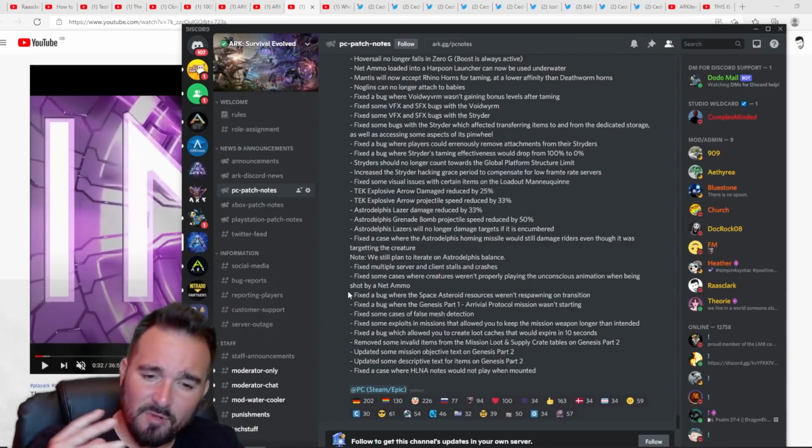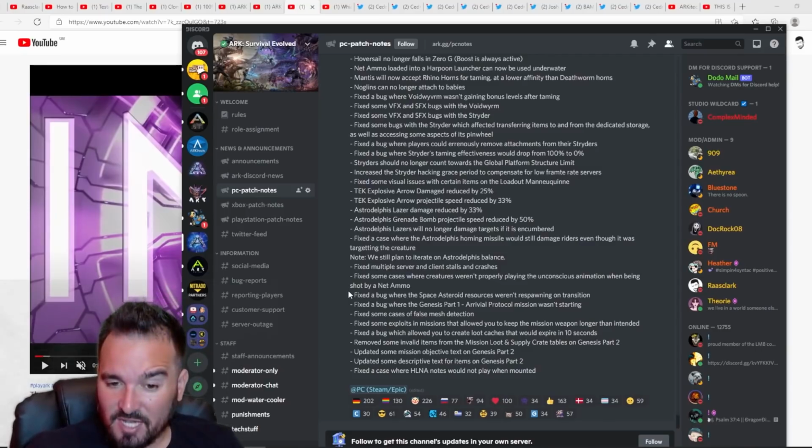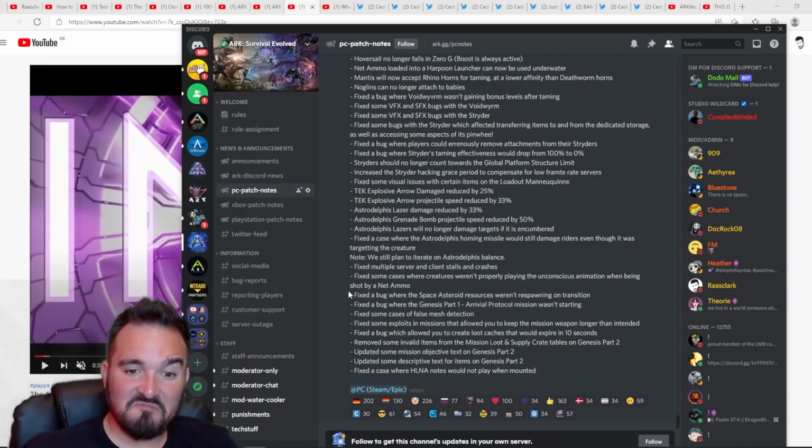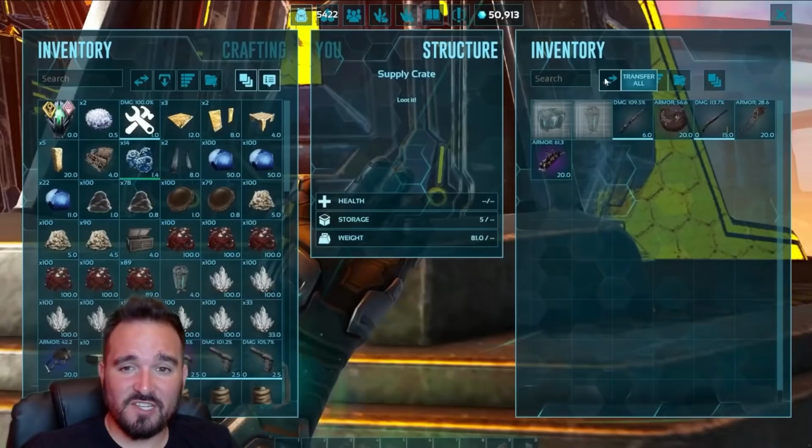There were a few exploits in missions that allowed you to keep the mission weapon longer than intended. Wish that worked for me in my mission Let's Play last night. Fixed a bug which allowed you to create loot caches that would expire in 10 seconds. That sounds pretty OP. They've removed even more things from the loot tables in drops and missions.